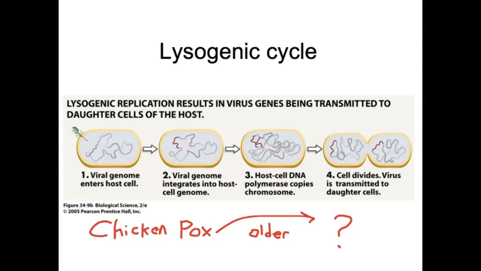It sits in your DNA and waits and waits and waits, and then later in life, boom, it comes out. Usually when your immune system's down, you're stressed, your body's just beat up, and you're like, oh, I feel terrible. That's when the virus takes advantage. There's environmental triggers. There's all sorts of things that trigger those viruses to go from lysogenic into lytic. You have an expression of it. You beat it back. It's still in you. It can do it again later in life. So again, those can be very, very concerning when we're talking about viral life cycles.